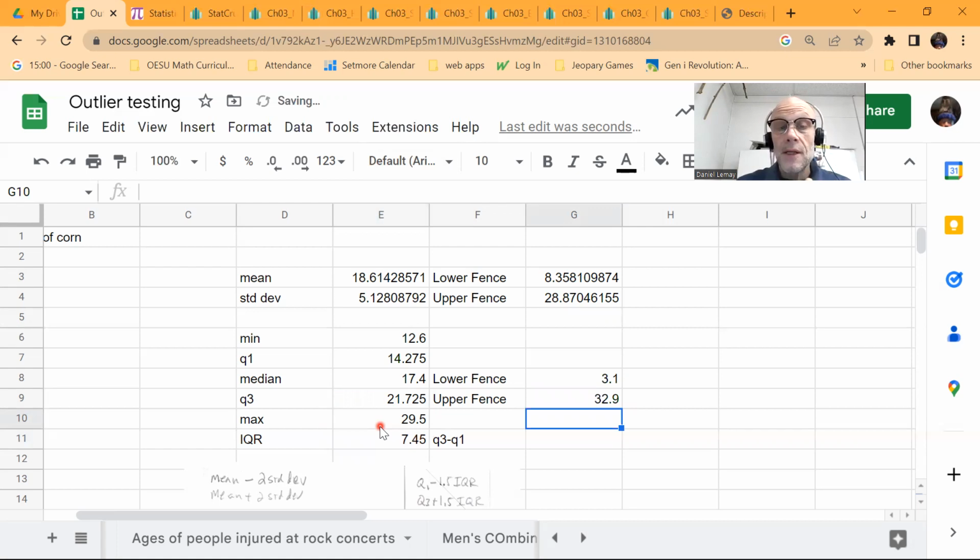So in this case, using the 1.5 IQR test, there are no outliers. The minimum value is bigger than the lower fence. The maximum value is less than the upper fence. So there are no outliers using this test. And next week we'll decide which is the best to use.